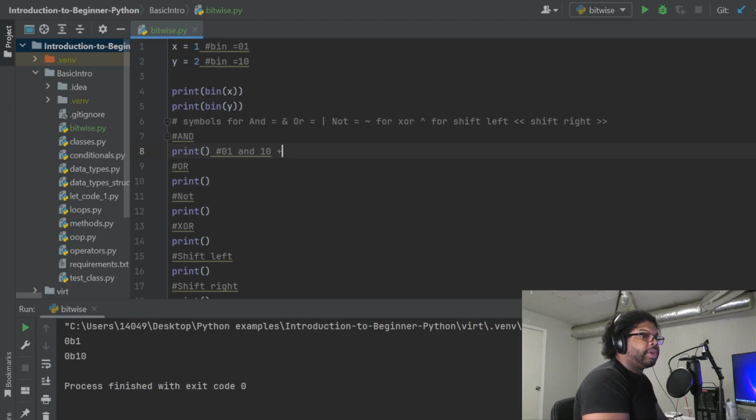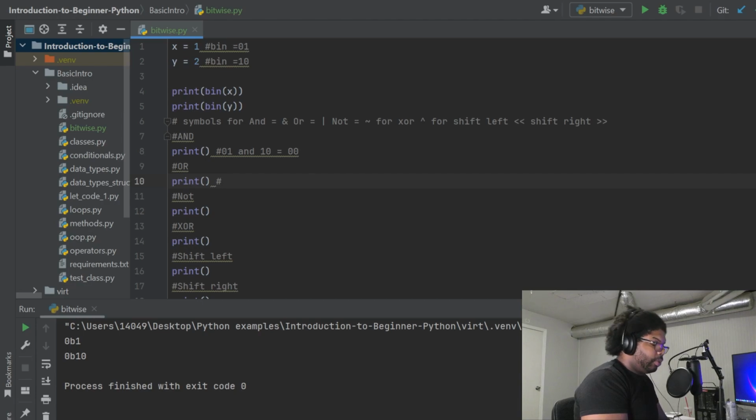And that will give us some kind of result, right? Now, if we remember the rules for an AND, they have to be the same in order for them to come out as a 1. So 0 and 1 here are not the same. That on our right side is just going to give us out a 0. And then our 1 and our 0 here are not the same, so that's just going to give us out a 0 as well.